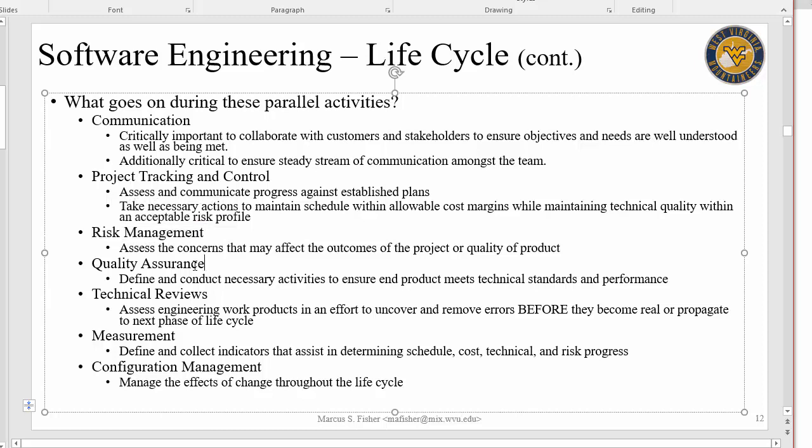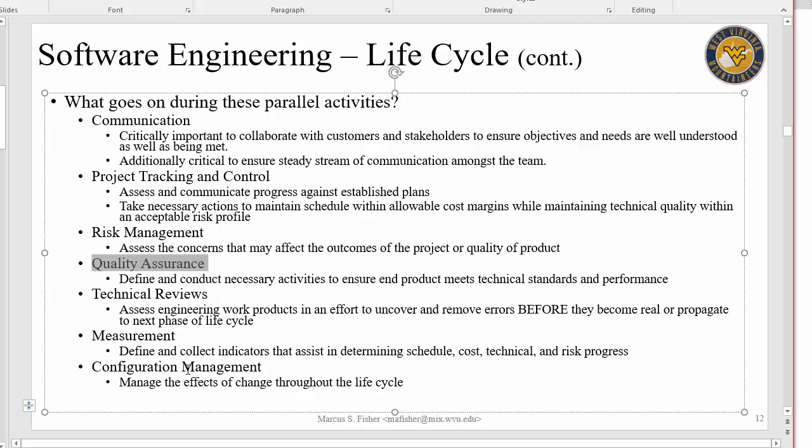And then quality assurance is conducted during every phase as well. It's making sure that you are performing the right activities that will make sure that our product, from beginning to end, will be of the utmost highest quality. We don't want to have quality escapes, is what we call them. What we don't want is problems to escape our phases, and our customers realize them whenever they're using the end software product.